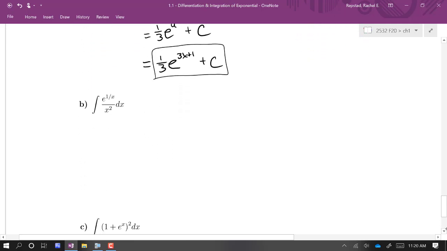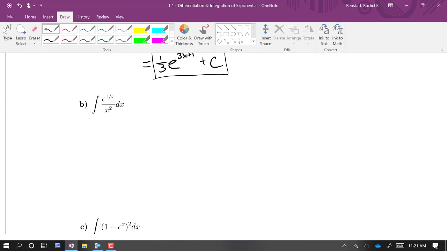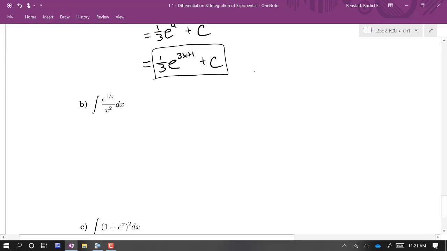Okay, let's try another. We're looking at the integral of e to the 1 over x divided by x squared dx. So, I'm not entirely sure how this is going to work out, but if this is going to fit an e to the u integral, the only way that's going to happen is if u is equal to 1 over x. So I'm just going to try that over here. I'm going to say let's let u equal 1 over x, which is x to the -1. I'm writing it that way because once I pick u, the next thing I have to do is find du based on this choice of u.